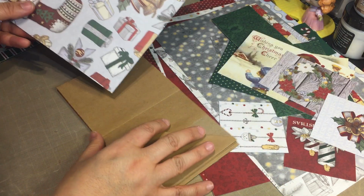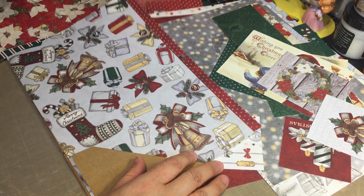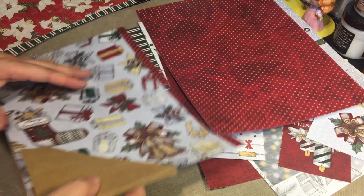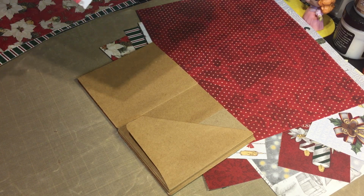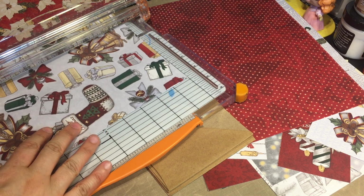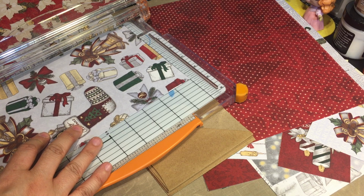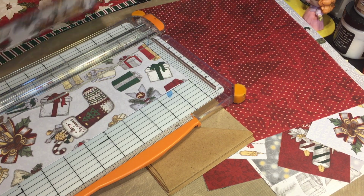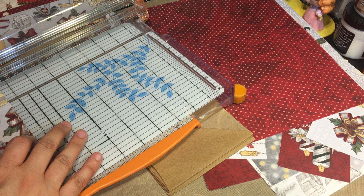So I think we're going to use this paper to mat, and we'll use this paper for the pocket. So let's go ahead. I'm assuming I'm going to go with the same measurements I had for the last mats. If it's a little off, it's a little off. C'est la vie.